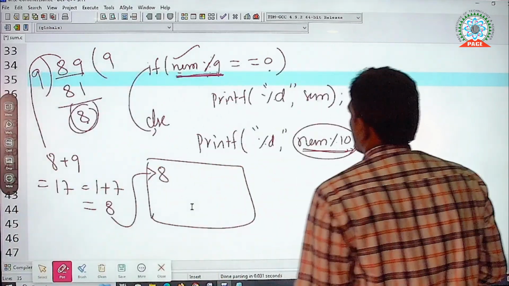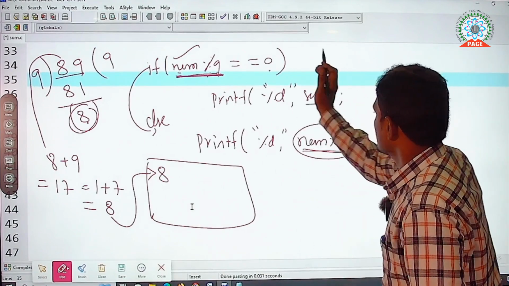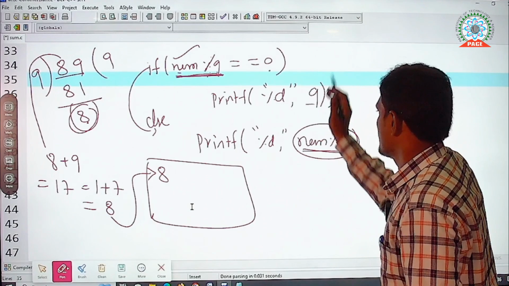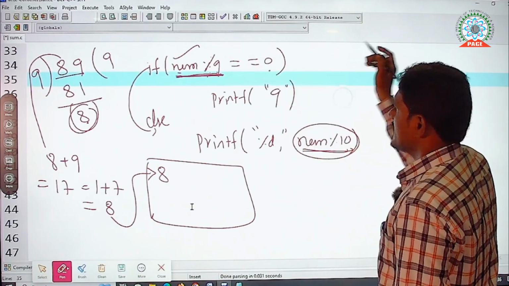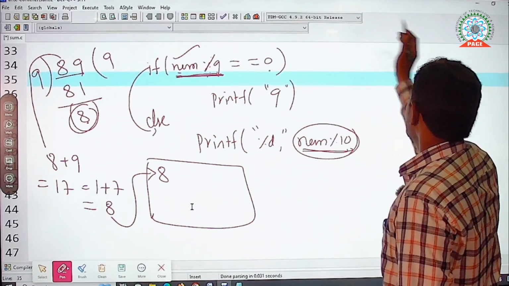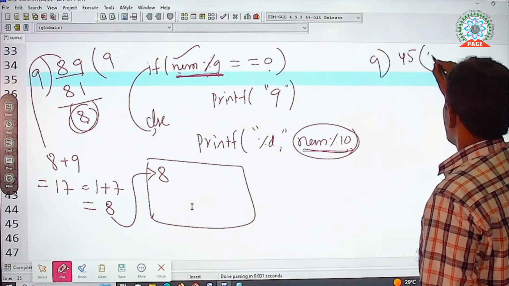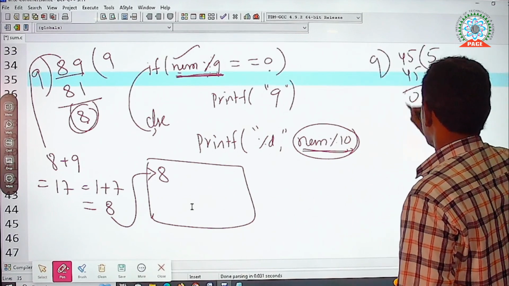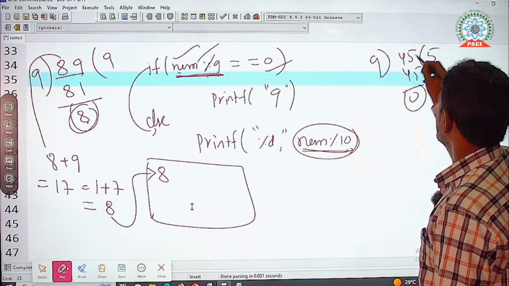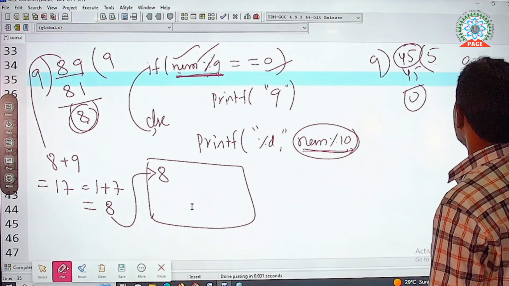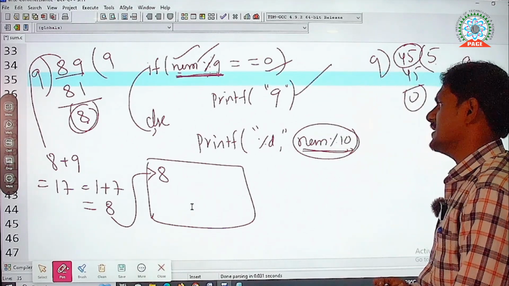Sometimes, luckily, if you find the remainder is 0, you can print 9 directly, not the sum, as easily, with no need for the percentage d, you just put it in double quotes. Let's take this 80 or 72 or 45. So 9 fives are 45. What is the remainder? When the remainder is 0, no question, the sum of the individual digits of the given number is 9. 4 plus 5, what is the result? 9. Hence I am printing 9 directly on the screen.